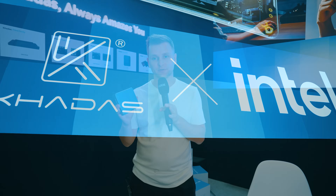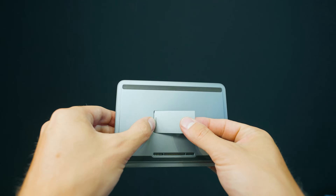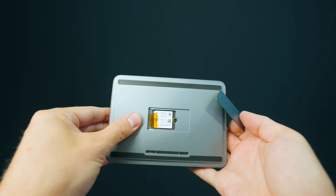I'm here at Kada's booth and this is one of the most interesting devices you've probably ever seen. This is not a PC — well, it kind of is. It's not a laptop — well, it kind of is. And it's not a tablet — but it kind of is. It's very, very portable at the same time.